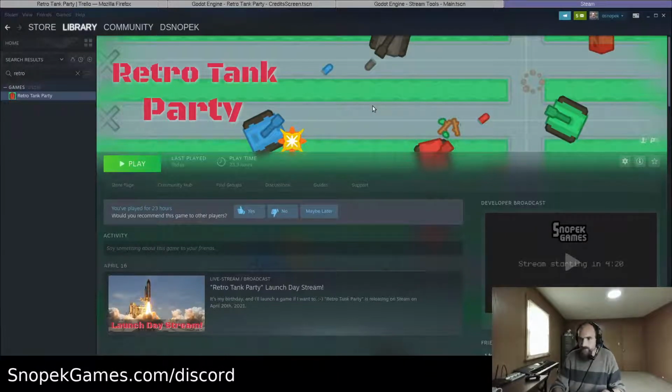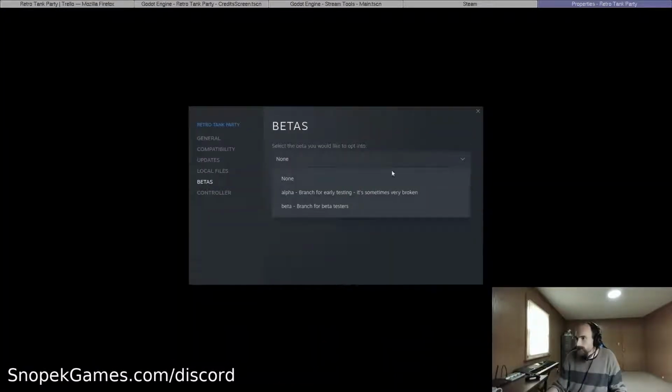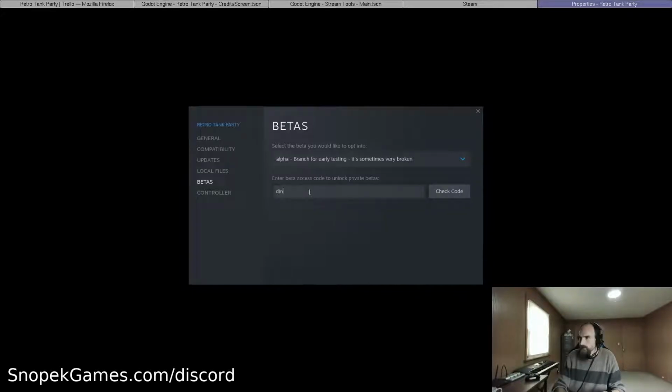I'll move it over. Properties. You can go to the Betas tab, and I just have alpha in here. You won't until you enter a password here, and the password is dinner, the number 4, breakfast. So I'll drop that in the chat too. Dinner for breakfast. Which everyone knows is backwards, so it is. I know. Yeah, I want breakfast for dinner. Exactly.